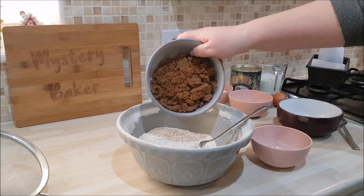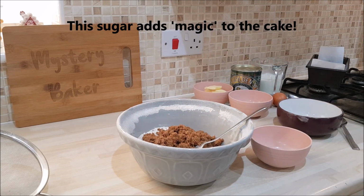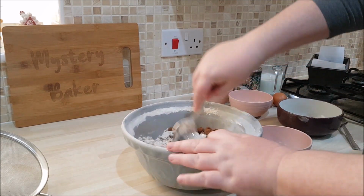And then I'm going to add my Muscovado sugar or your dark brown sugar. And as I say, if you've been making Christmas cakes, you may have some left over, and it's just using up whatever you've got left.